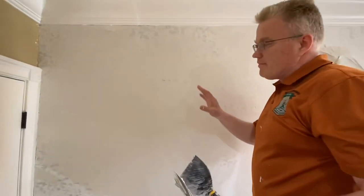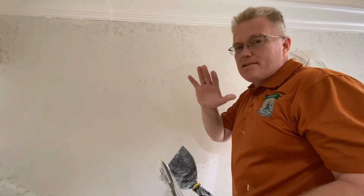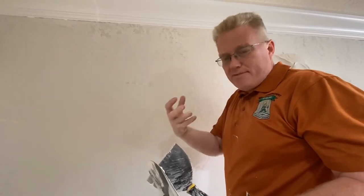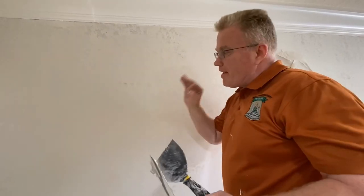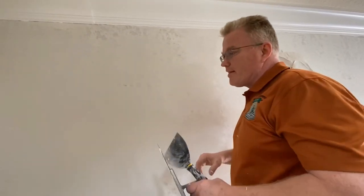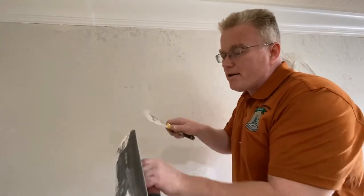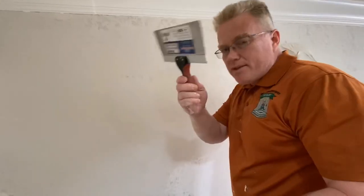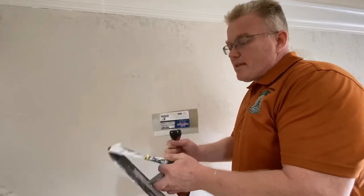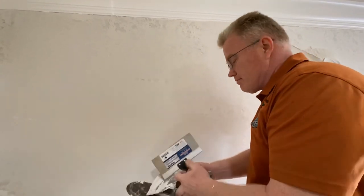Now, folks, I love what I do. I hate to say perfection, but for the guy doing it, for those who love your work, I love mine, that's almost perfection right there, you know? And it's because of the trowel. You see, this doesn't leave marks like this would. Let me show you what this would do. Some people say, I can't get used to this. Well, guess what's gonna happen?